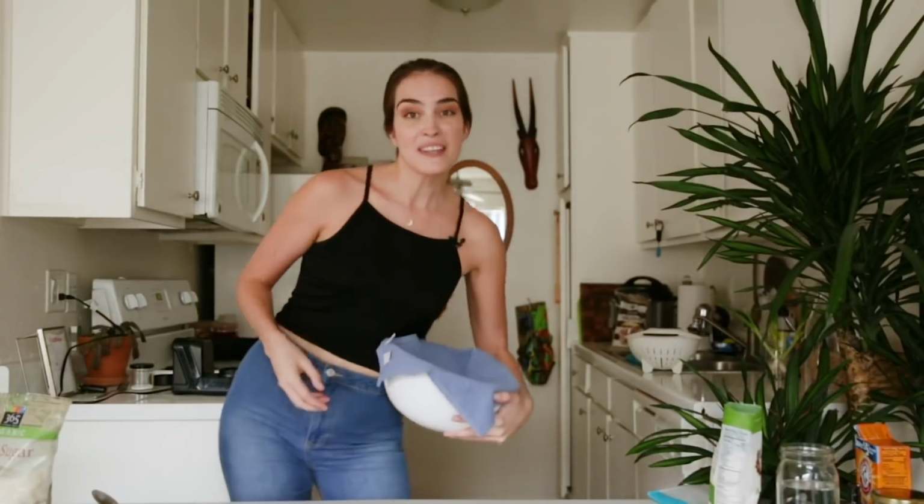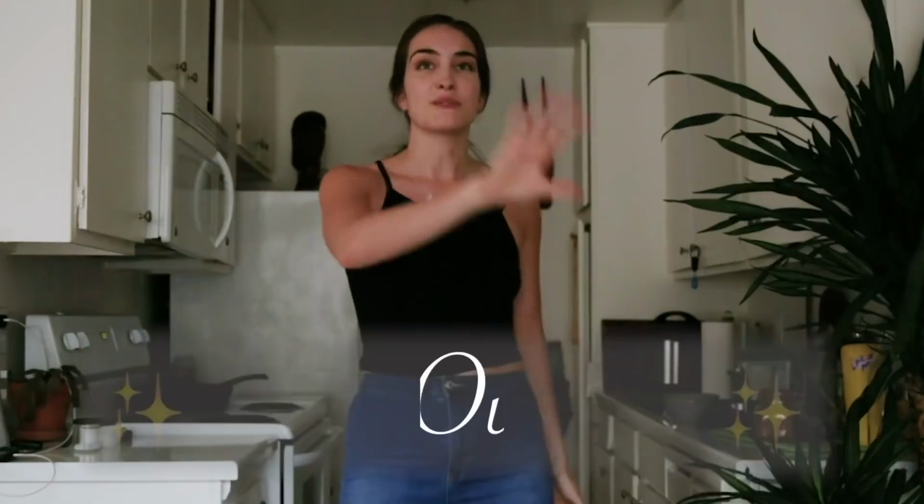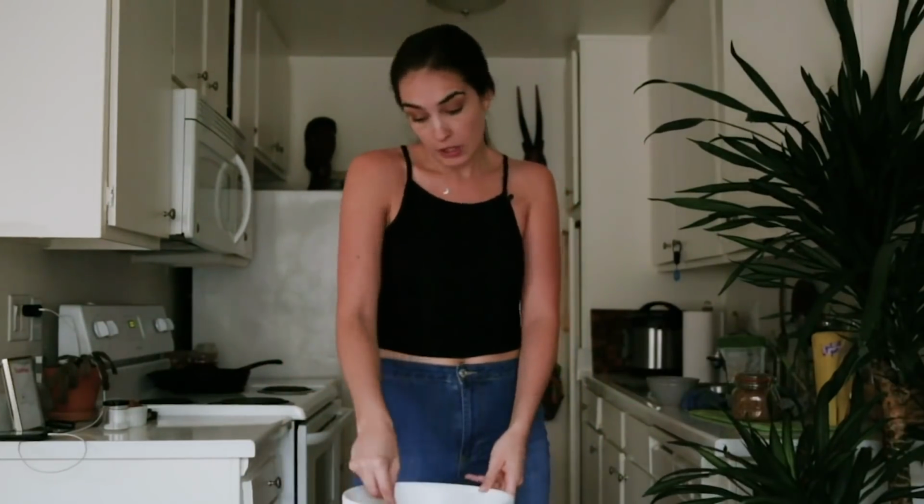Be back soon. Okay, so the cookie dough has been in the fridge for an hour and apparently in that hour it got dark. So, again, doing our best. Okay, let's try this thing. It looks like cookie dough.